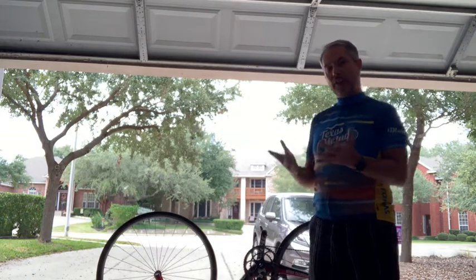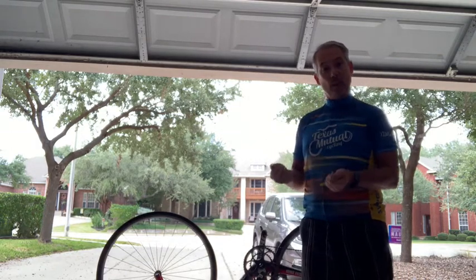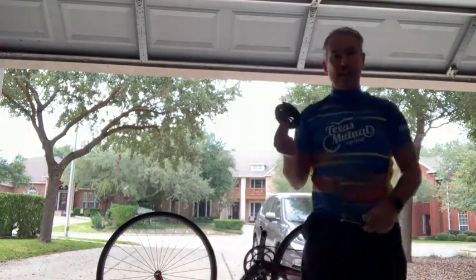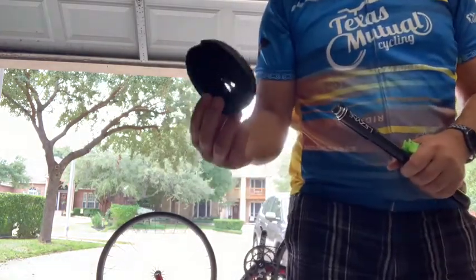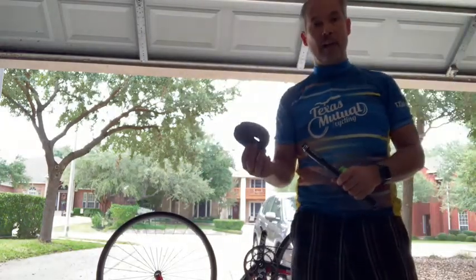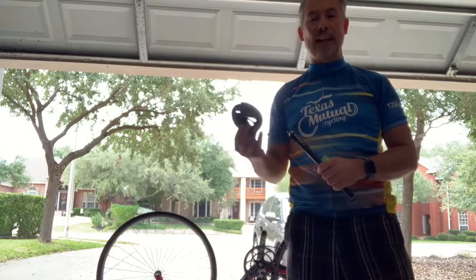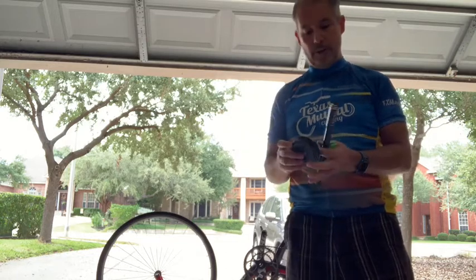So a couple of things you will need, and ideally anytime you're out cycling you should have these things with you. First of all, a spare tube. Obviously find out what kind of tube you have on your bike and then carry a spare. On longer rides, I often carry two, or if I'm on a group ride, I would also carry two. You might get a flat, someone else in the group might have a flat. If you're able to fit it on your bike, try and carry two with you.